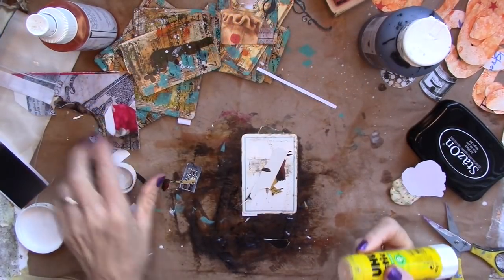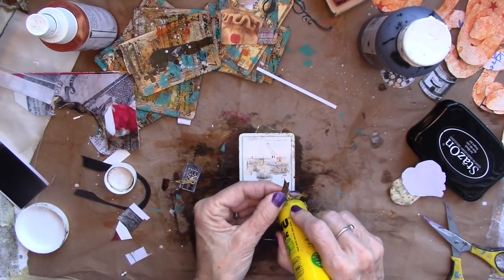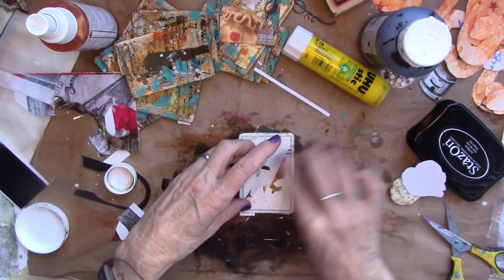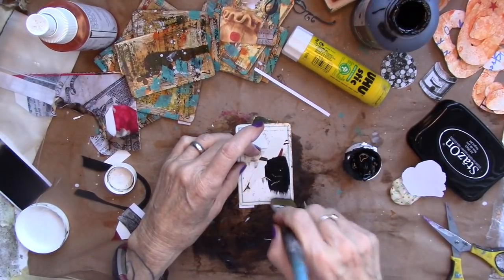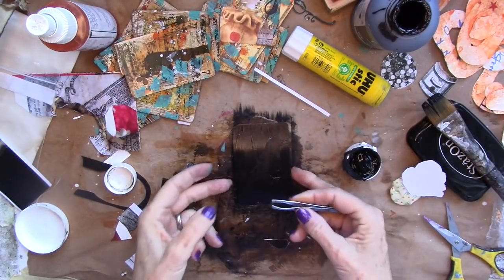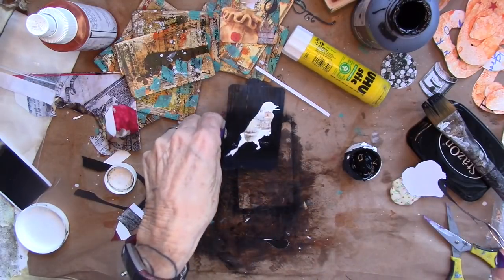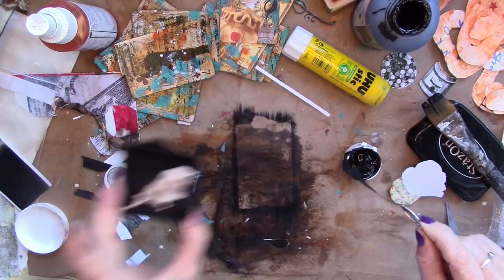What I'm going to do on the back of these is I cut out a bird and I'm going to stick that bird down with some glue stick, put it on the back of that card, and paint the back of that card with black gesso. I'm going to bring in my tweezers and lift that little bird up somehow. Let that dry.